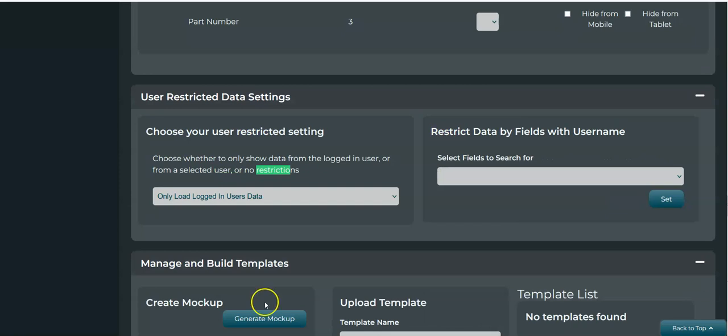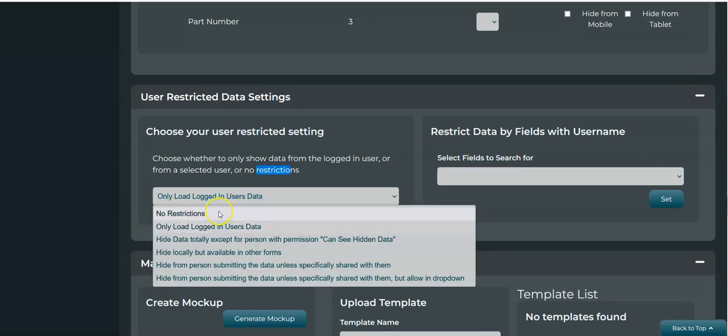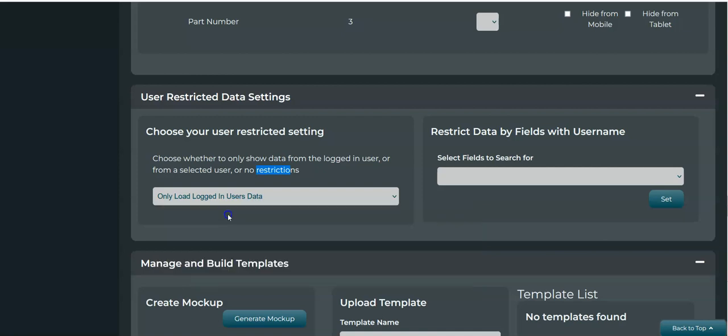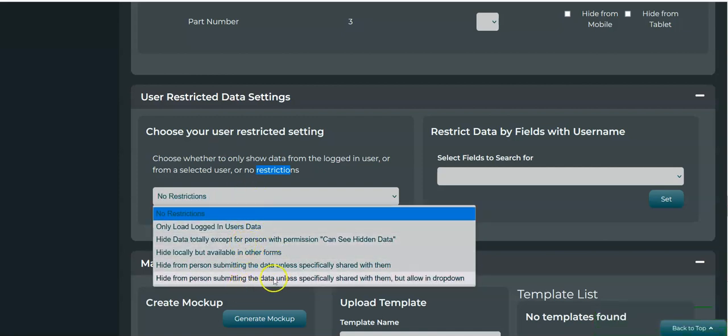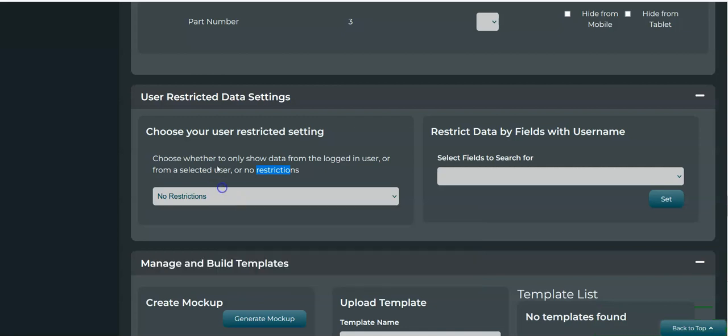So as you can see, only load logged in users data. I'm going to change this back to no restrictions. And in this module, we're going to cover the rest of these as well, including this one.